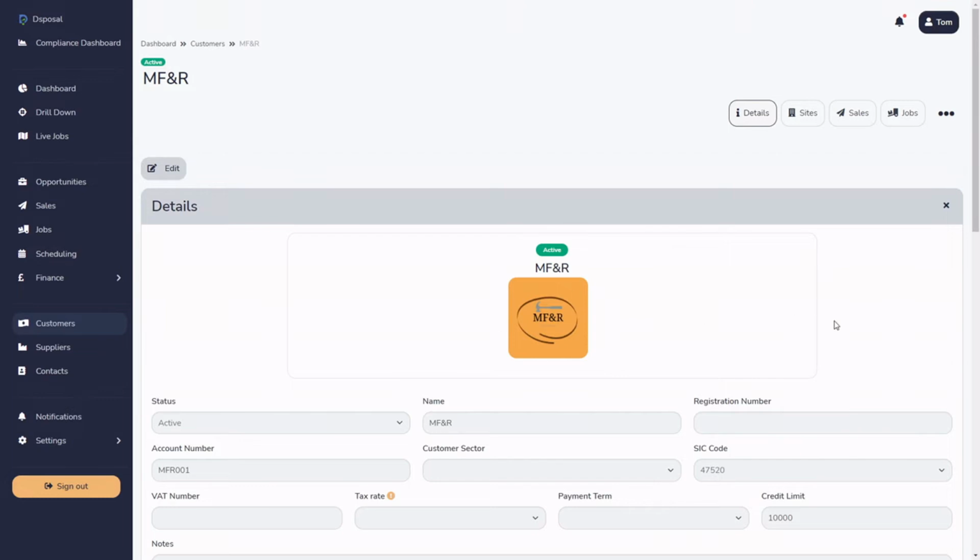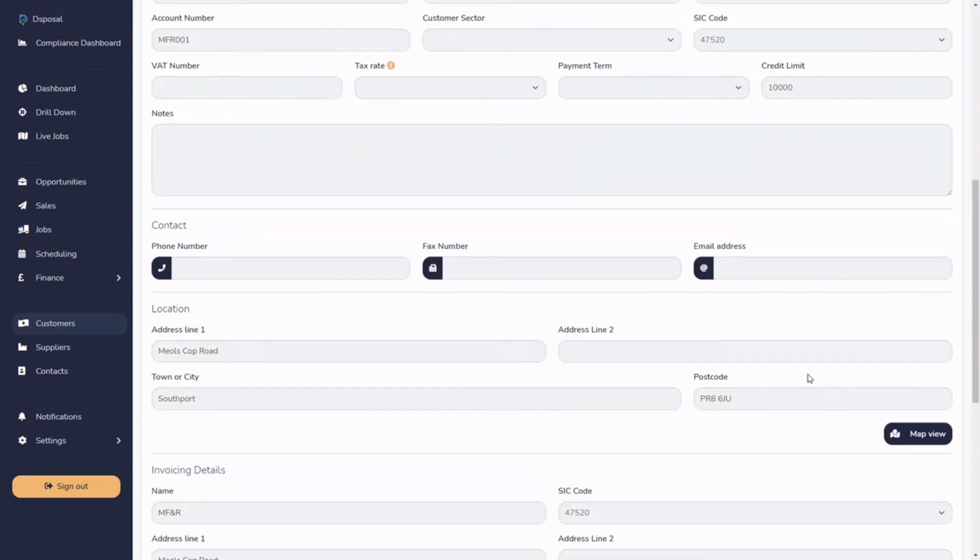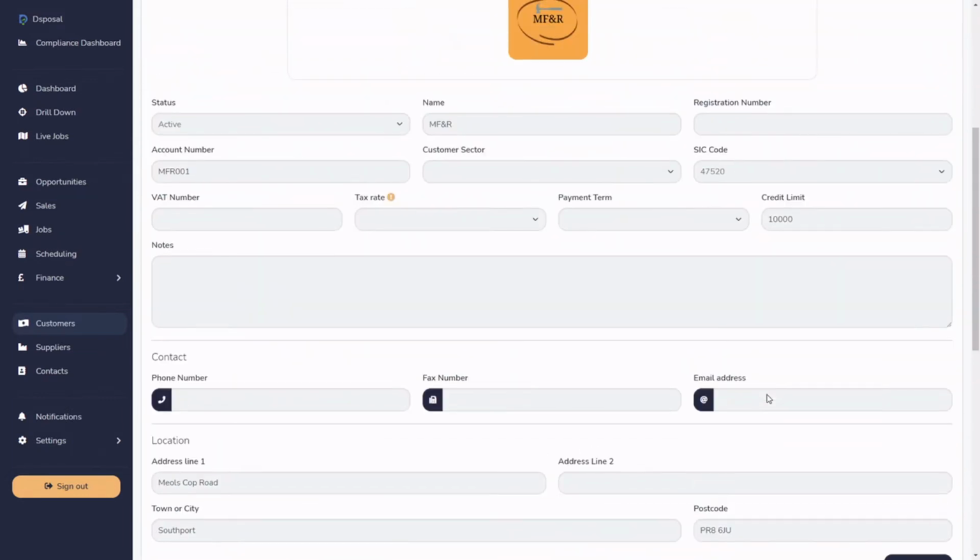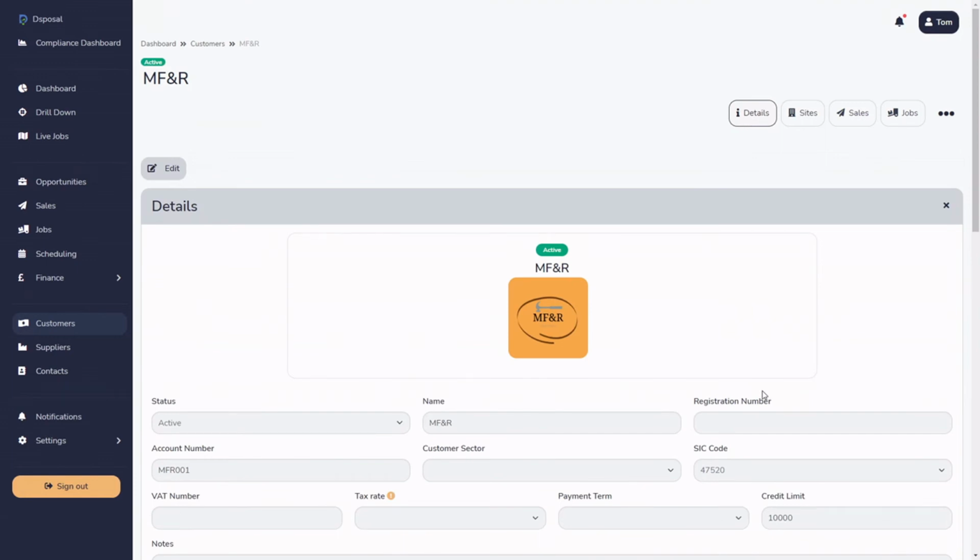Now we've created the customer, we've added all the information into it, and all the information that we had there has been filled in. The thing to know about Paperwork is that customers and suppliers both follow the same model: you have an organization bucket, and within that bucket information gets put into it. So we've created our bucket here, but this doesn't actually relate to anything, it just holds other information inside of it.